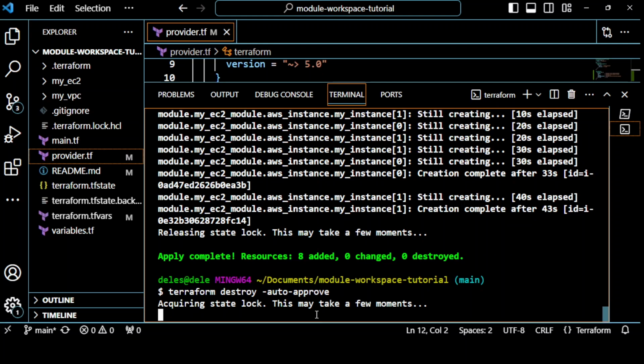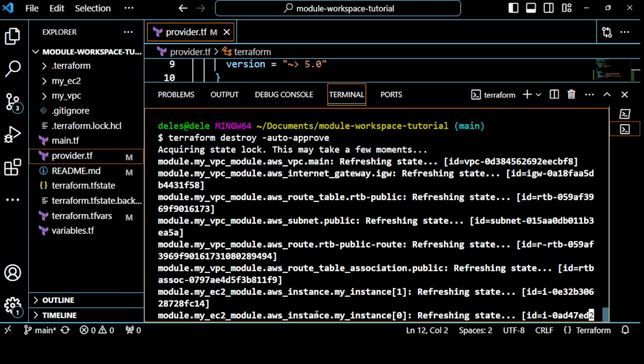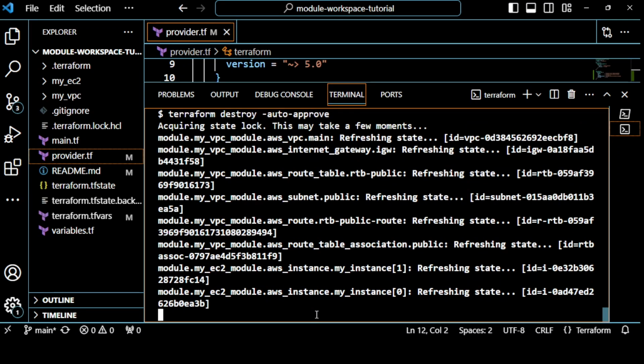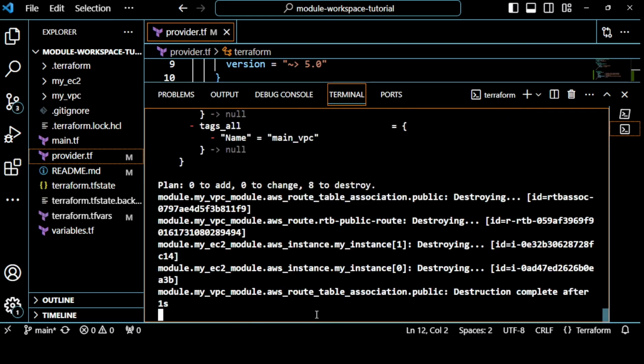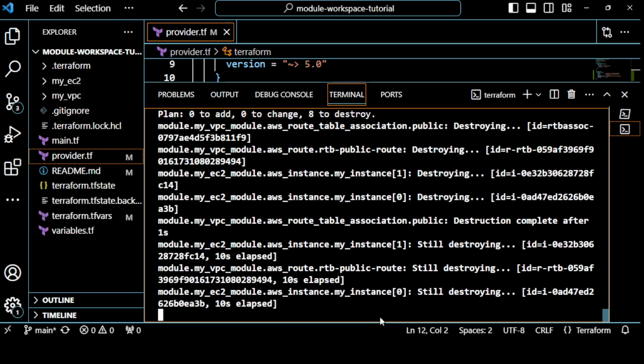So we have completed the first task, which is to set up the remote backend. Now it's destroying our configuration. That's the power of Terraform. Once you write your infrastructure as code, then you can destroy as code too, and you can recreate the exact configuration using the same file. That's the beauty of infrastructure as code.